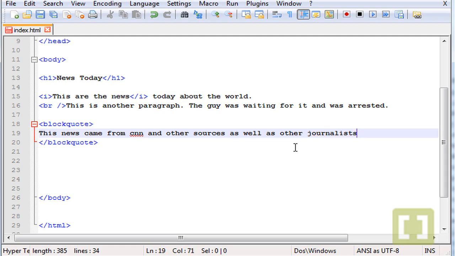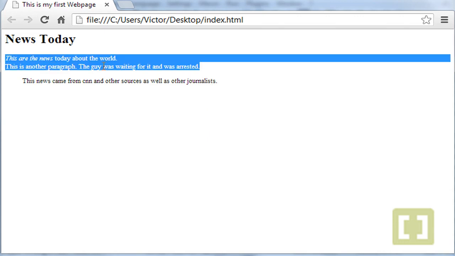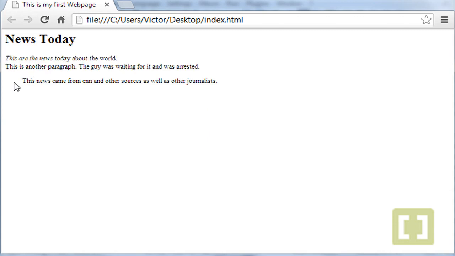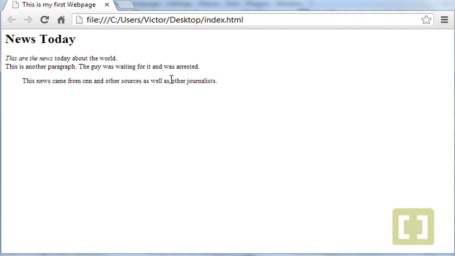Type whatever you want just to see the result, and make sure you save this, and if you refresh it, there it is. You basically have paragraphs up in here, and then you have a little space in here. This is for all the copyrighted source that talks about the author or something about the source of the report. So this is how you do it, and it's very much used for website news and all that.